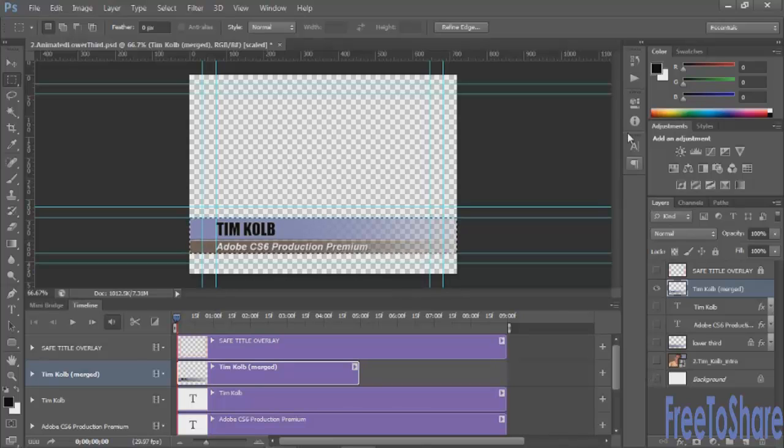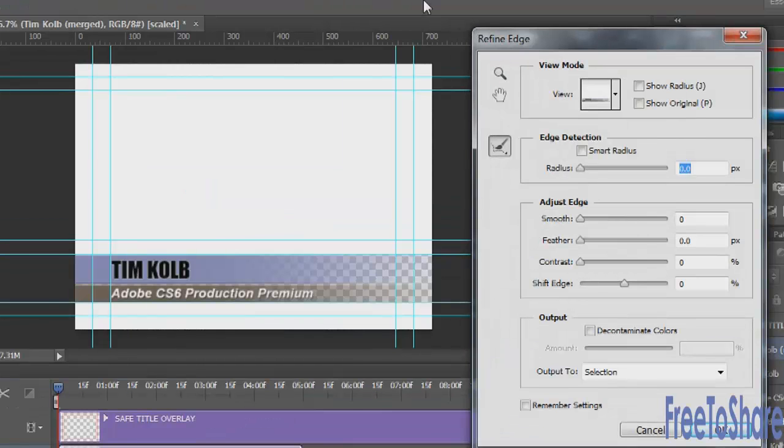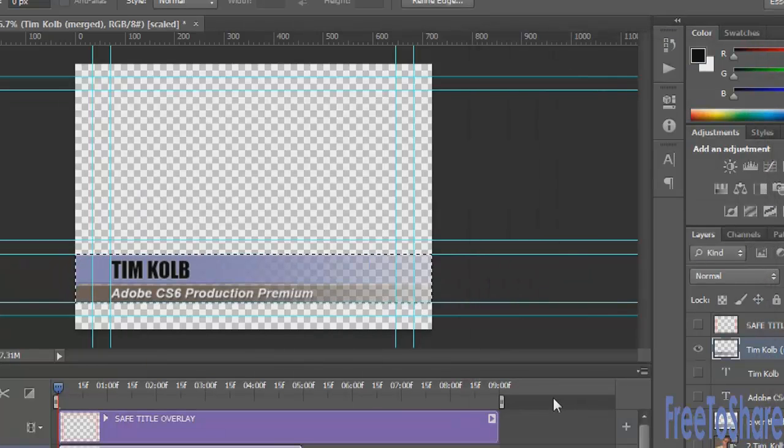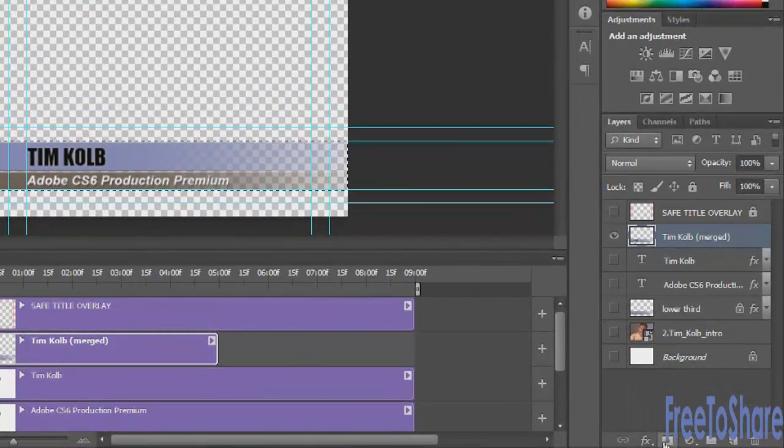To add a feather, click on the Refine Edge button on the Options bar and add, you can go as far as you like. Let's do something like a 5-pixel feather. I'm going to type that in. What this does is it adds a little breathing room above and below the selected area so that it's a smoother, cleaner mask when we're hiding it and showing the content below it. As a matter of fact, let's shift the edge about 10%, and this will further help to soften the selection's edges during our animation. Click OK, and then click the Mask button at the bottom of the Layers panel here.